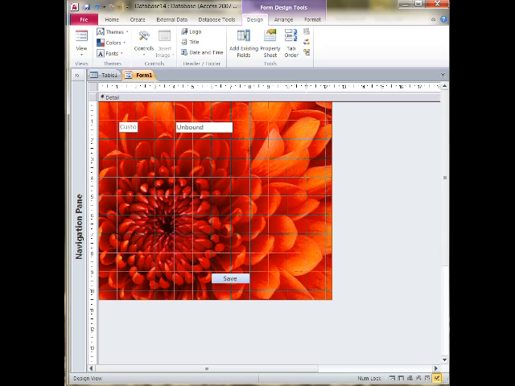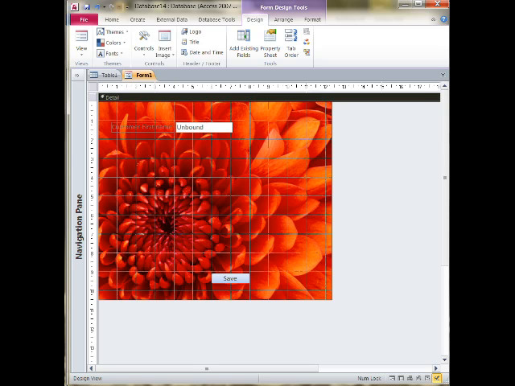Okay, and it's just going a bit too far, so we'll just move it a bit. There we go. And see how it's come up with grey? This is why you want to make your photograph a little bit more transparent. Okay? So we've just done exactly the same thing in Word as we have in Access. Is that going to help people?